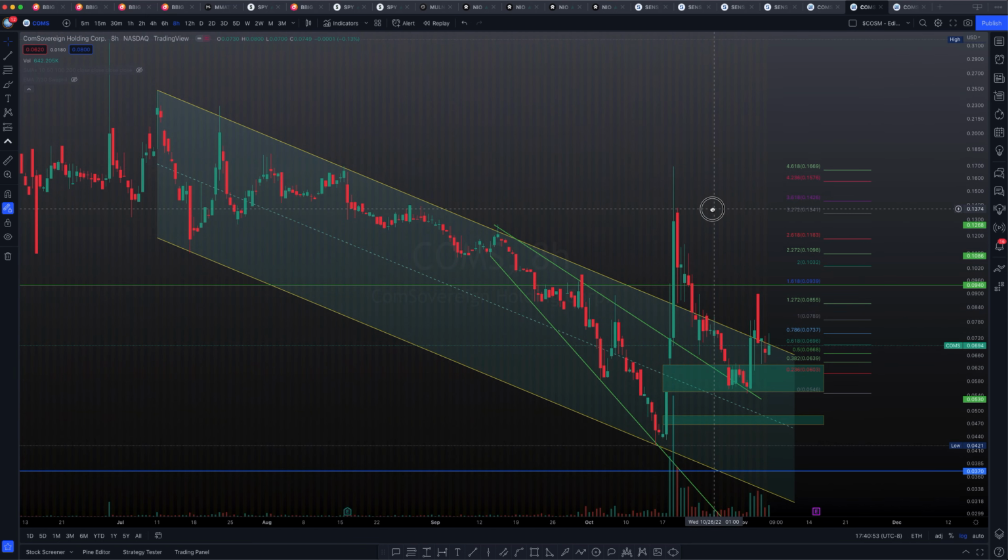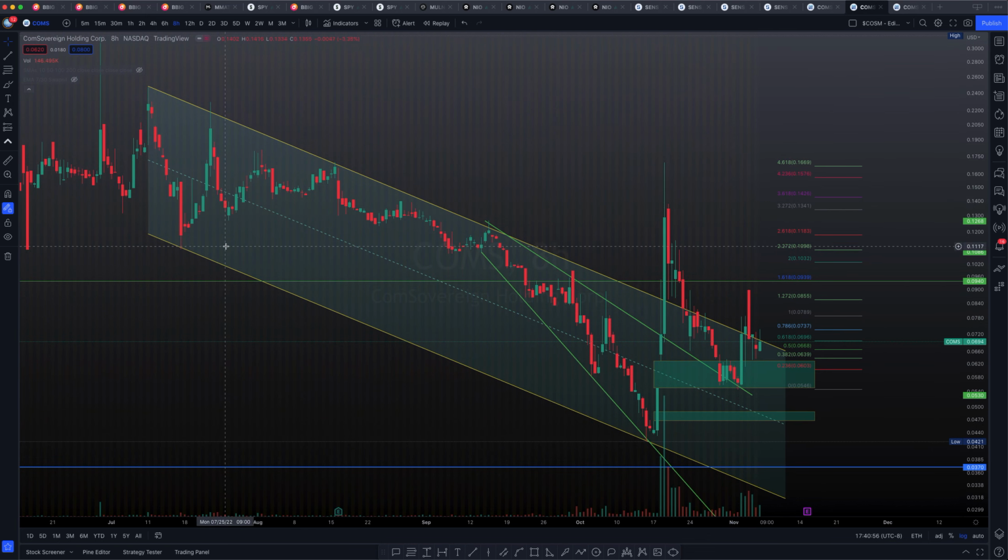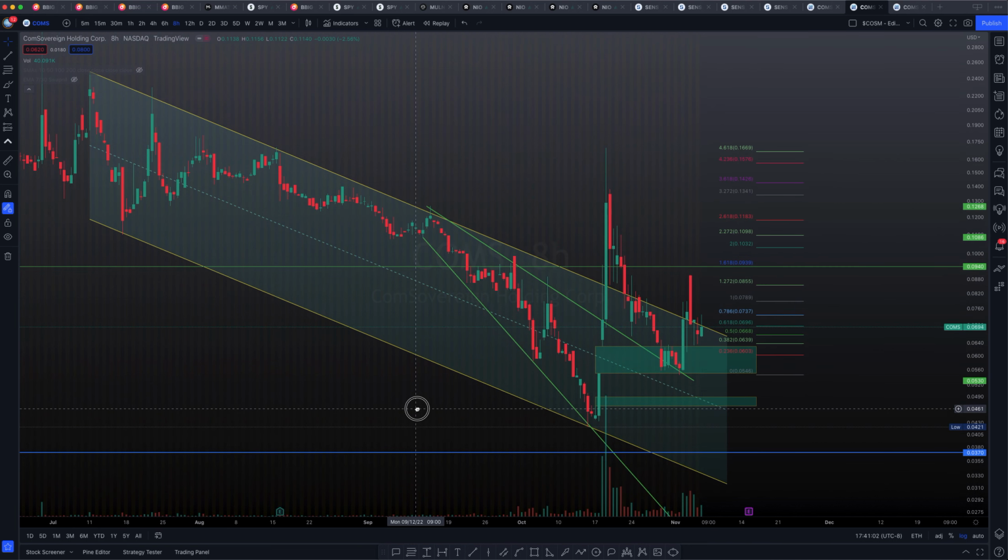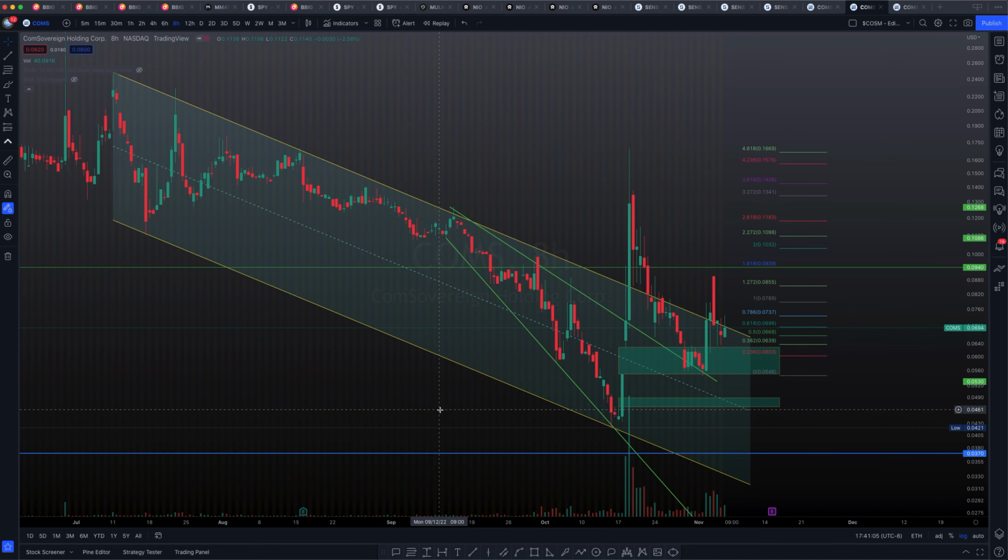Okay, so we've actually noticed that ticker symbol COMS has been in this descending channel, which is a trend reversal signal all on its own, you guys. So we definitely have test number 1 and test number 2 to confirm that we are within that channel, and we also have made 1, 2, 3 tests of the resistance. If you're a regular viewer of my videos, you'll know that I talk about the golden rule of 3 very often, you guys. So after the third test of the resistance, we face a capitulation event, or an accumulation, if you will, before a true attempt of a breakout on test number 4, in which we did get.